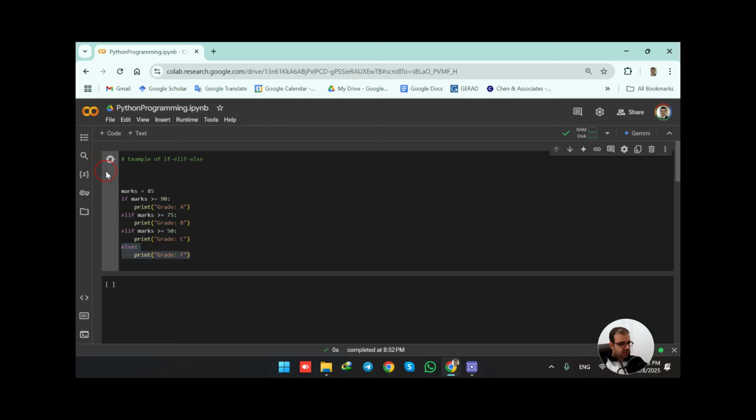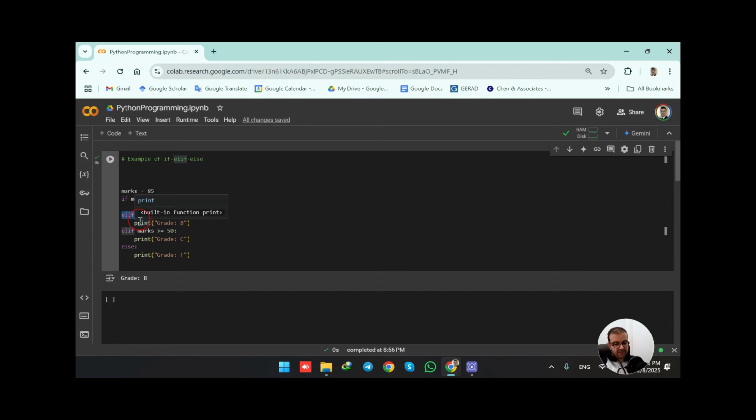So let me run the code first. It says grade B. Why? I have 85 assigned to marks. In the first part, I'm checking if marks, 85, is larger than 90. No, so it is not going to print grade A. Then it comes here. When I have several conditions to check, as of the second one, I need to type elif instead of if.